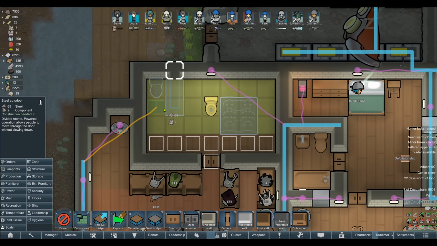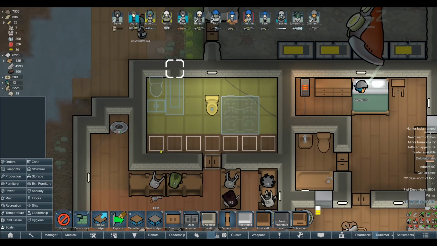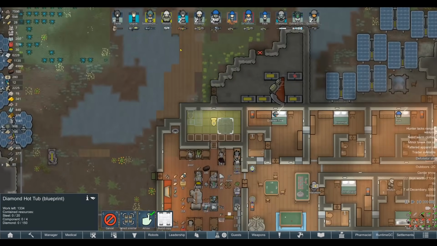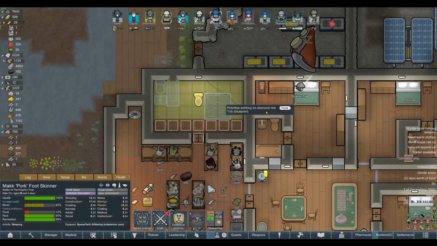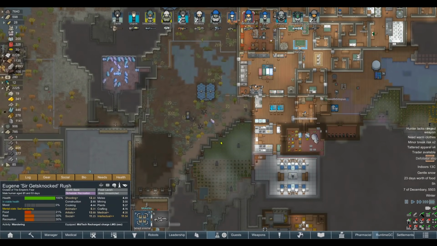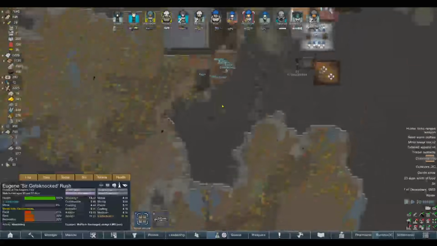Here, the finest resource of all, a steel auto door. That way, you can go and do whatever it is you have to do, and then immediately get into the public hot tub. I'm a big fan of this. Pork, high priority, diamond hot tub, please. So when Pain and Sun gets knocked out a lot, stop being sad. I will wake up those mechanoids.